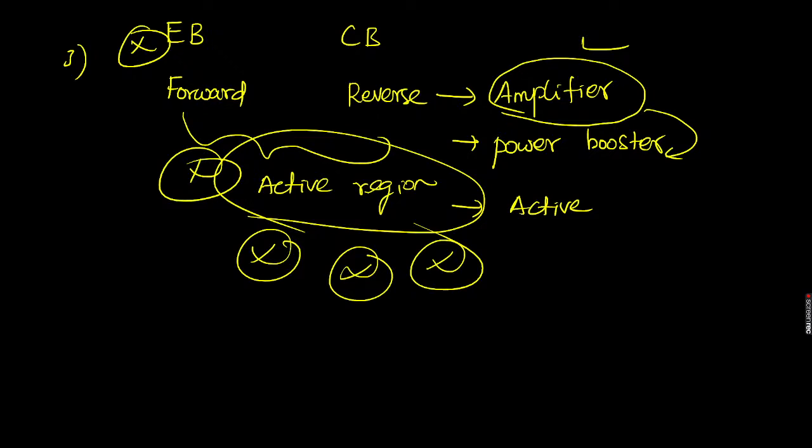ஆன் ஸ்டேட் ஆஃப் ஸ்டேட் மட்டும் தேவை அப்படின்னா in that case you can give priority to the transistor to let it act as a switch. Last case, sir, emitter base junction will become reverse bias. This is reverse bias, and collector base will become forward bias. This is reverse, that is forward bias. Then what will happen? It will act as an attenuator.